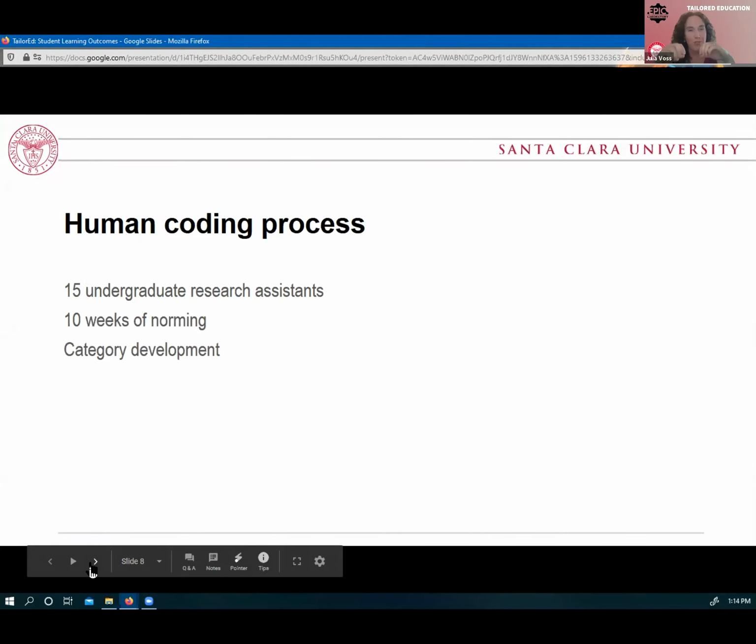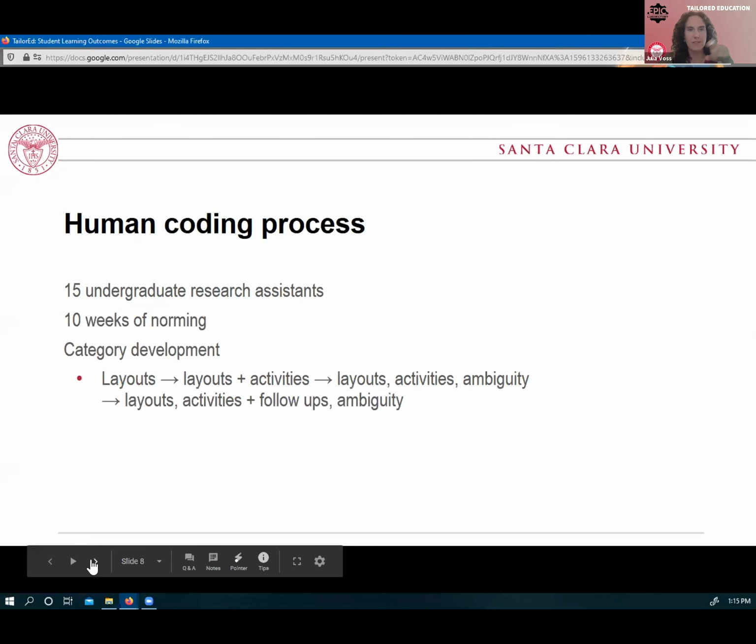And so to do that, we need to get all on the same page and make sure that we are labeling and interpreting photos in a similar way for this comparison set. So the first thing that we've worked on, the RAs and I, is developing categories. So what features of the photographs do we want to highlight as important and meaningful? So if you go to the next point, thanks.